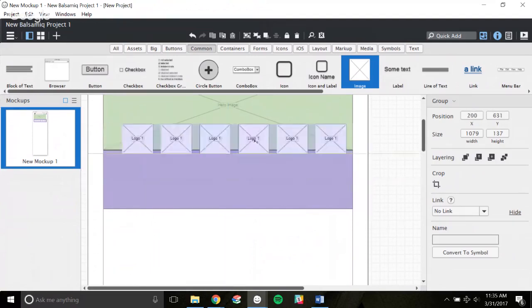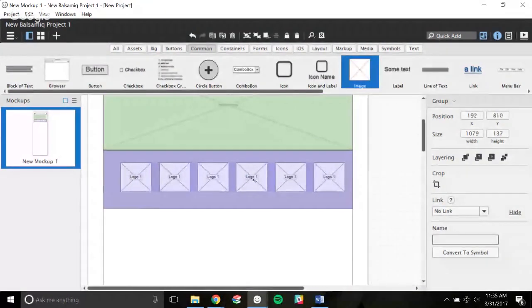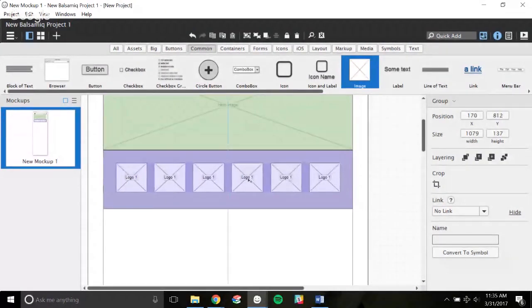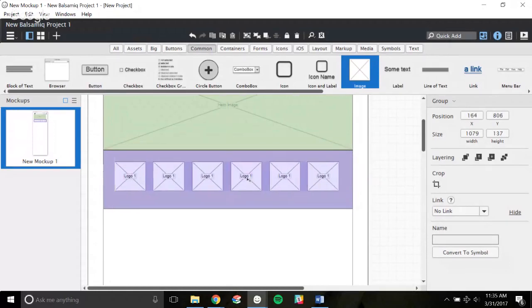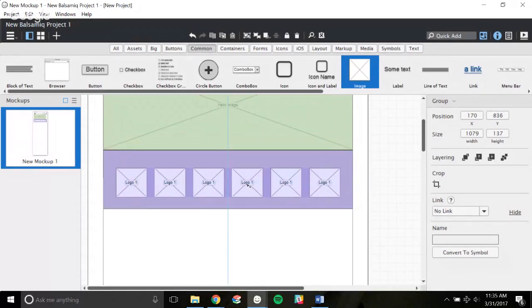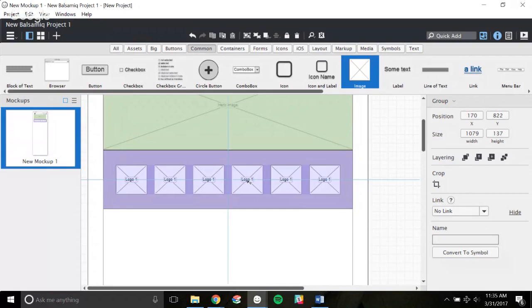If you move around like a maniac, it's not going to snap for you. You can see those blue lines only come up when I'm moving slow enough for them to happen. So again, if you want something to snap, move slowly. So now, if I want, I can drag it and we could have it right in the middle, but we probably want some copy above it, just giving these some context.